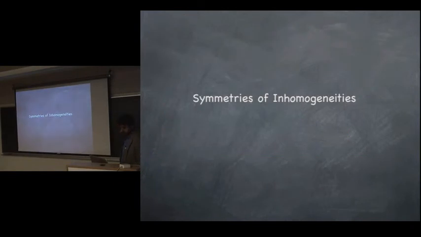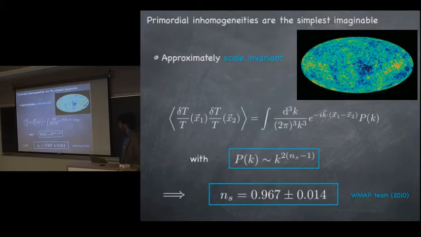These are the only two possibilities that I'm aware of that make the universe smooth, homogeneous, isotropic, etc. What about inhomogeneities? So inhomogeneities are also very symmetric. They're the simplest you could have ever dreamed about. Their two-point function is nearly scale invariant. So if you parameterize a two-point function in Fourier space in terms of the power spectrum, what we measure is well fitted by a power law, k to the ns minus 1, and ns happens to be very close to 1. In other words, the power is scale invariant, strictly scale invariant in the sense that it's k to the 0, to a good approximation. And of course, ns is not exactly 1, which gives us a hint that in fact there was some dynamics going on in the early universe that produced these perturbations.